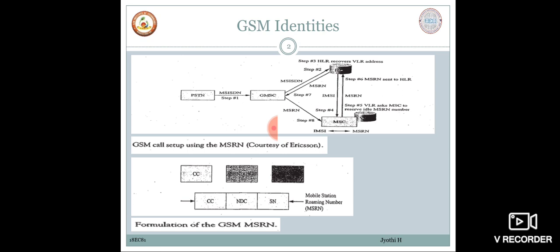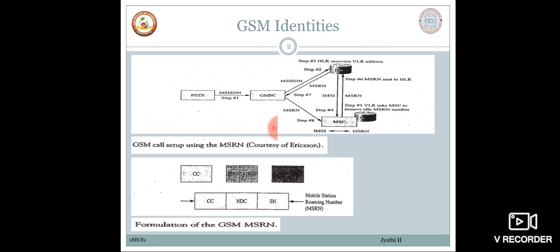The MS has the mobile station ISDN number, that is MSISDN, that uniquely identifies the mobile telephone subscription in the PSTN numbering plan. So it is therefore a dialable number and it is linked to the home location register. The international mobile subscriber identity is a unique identity allocated to each subscriber by the wireless service operator, and it is stored in the subscriber SIM.